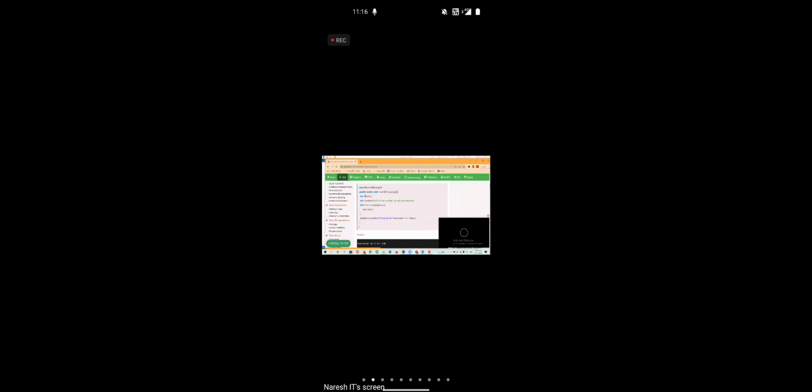They are taking two variables, one is i, one is fact. Don't think the name should be fact. It's just a variable name, it can be any name. Now for what number do I want the factorial? For 5. So they are giving number equal to 5. So what is the logic you have to understand?